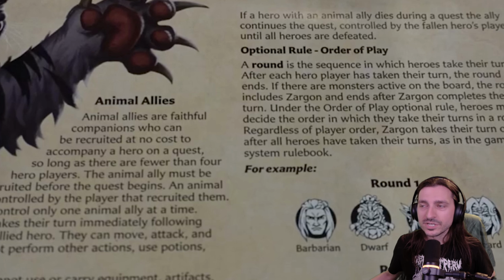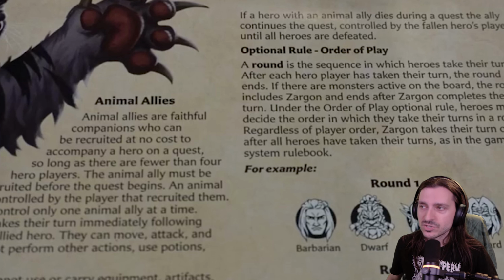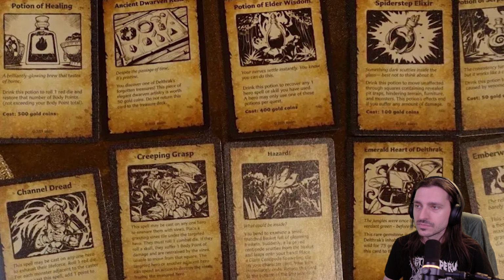There's an optional rule here introduced, order of play. A round is the sequence in which heroes take their turns. After each hero player has taken their turn, the round ends. If there are monsters active on the board, the round includes Zargon, and ends after Zargon completes their turn. Enter the order of play optional rule. Heroes may decide on the order in which they take their turns in a round. Regardless of player order, Zargon takes their turn only after all heroes have taken their turns. Was pretty sure we were already doing that, but now it's official.